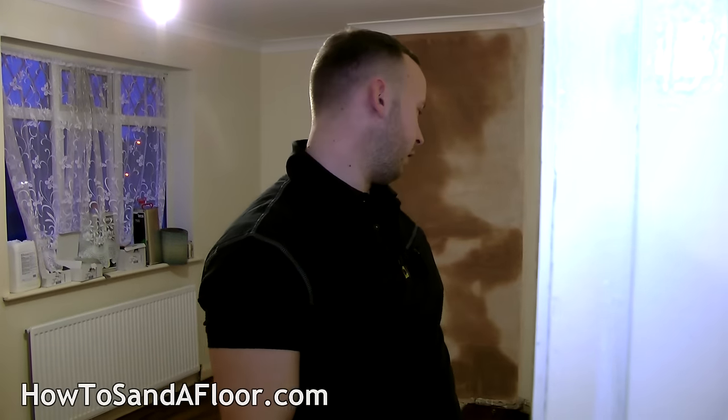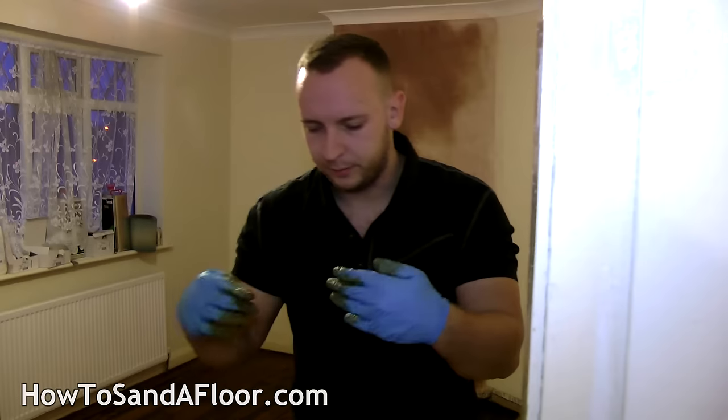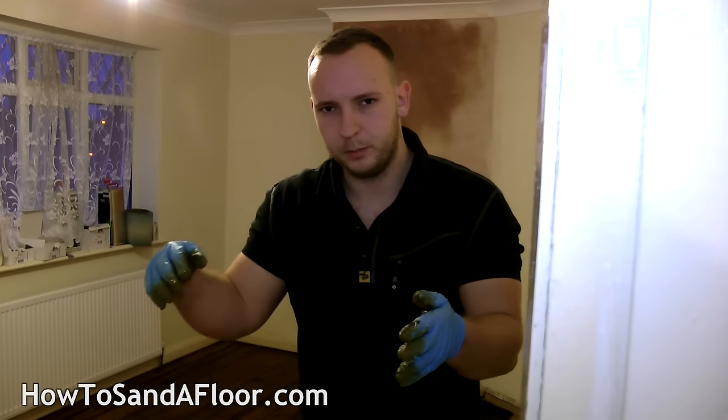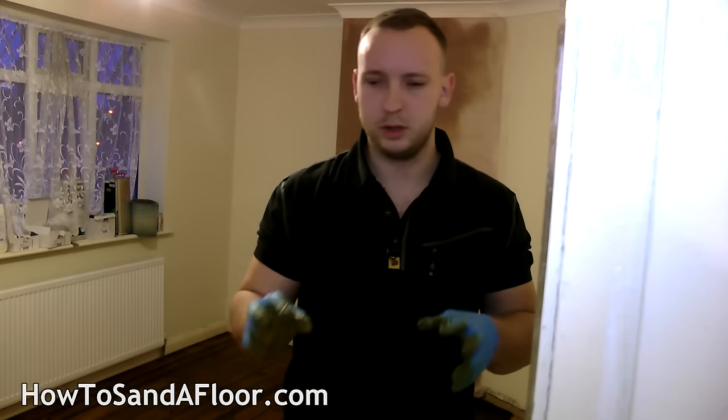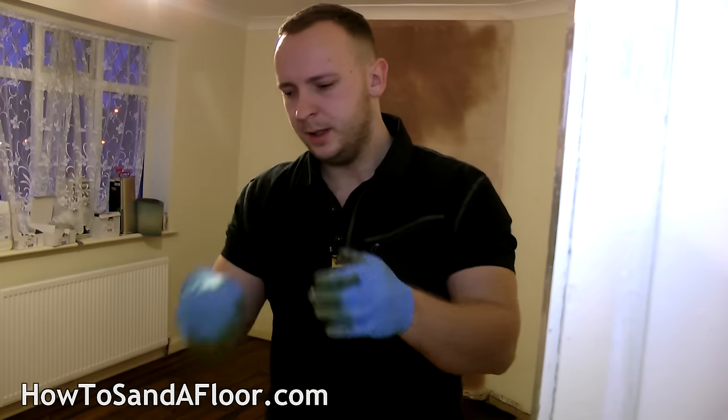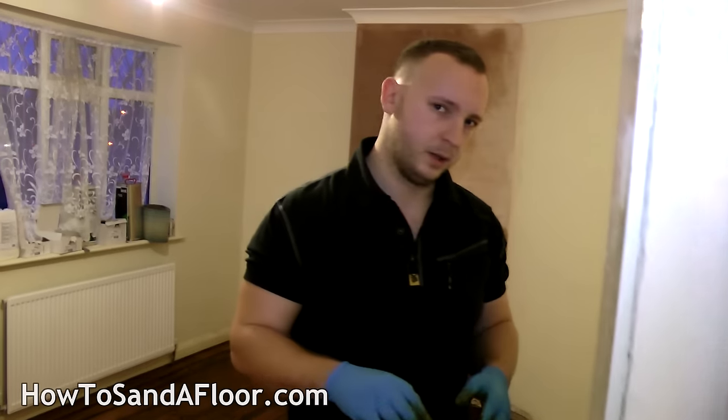And I'm not sure if you're going to be able to see from this angle, but you've got to sort of come back on yourself. You've got to stain a little bit, rag a little bit, stain a little bit, rag a little bit, and work your way back to the door. This is usually the part where you can create sort of patchiness, so you've got to be fairly quick.